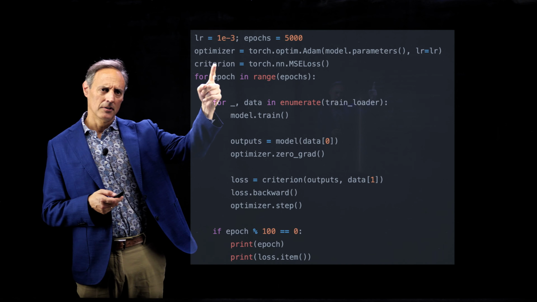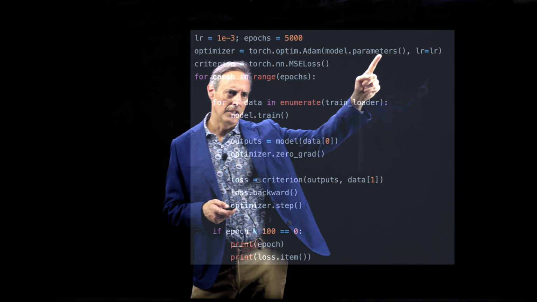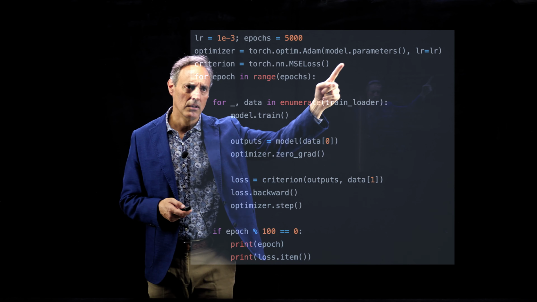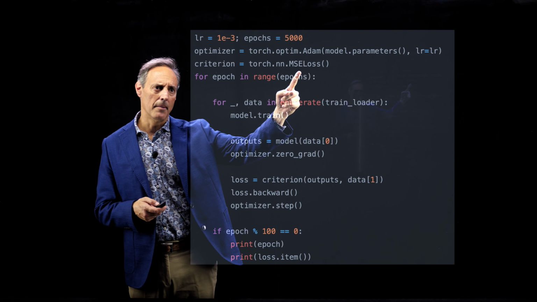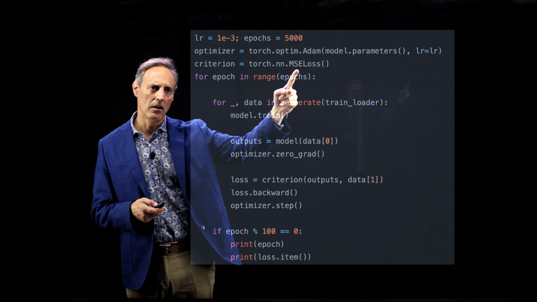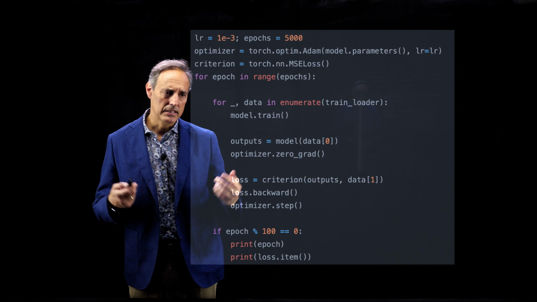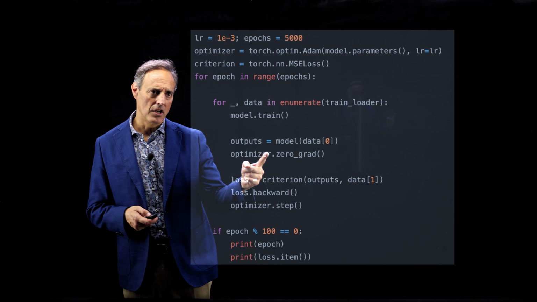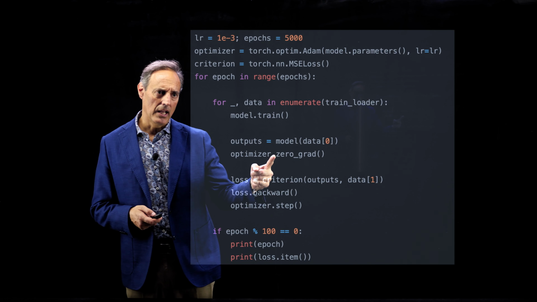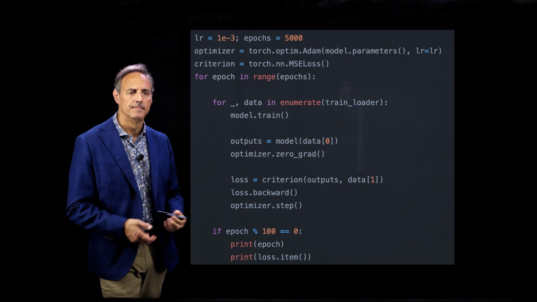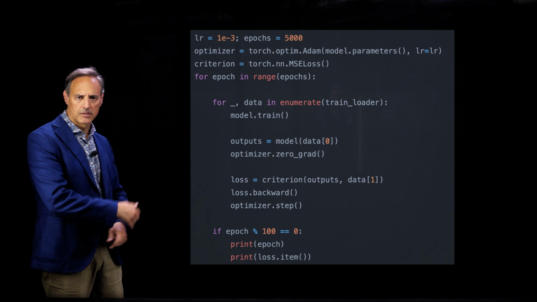Here's the optimizer, torch optimizer. Here we go. I can put in the learning rate and the model. And I'm training on MSE loss, mean square error loss. And then I start the loop to go train this thing. So that's it. Here, by the way, here's the optimizer's zero grad. And I train the model, and it's just going to start training. Okay. That's the infrastructure for running this code.